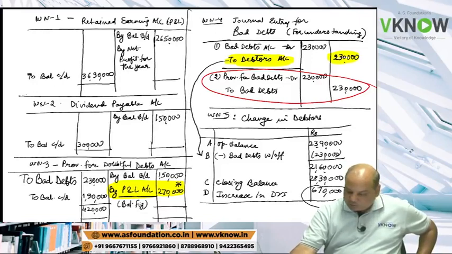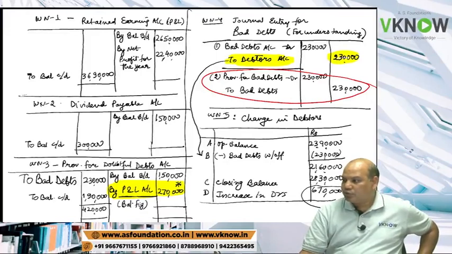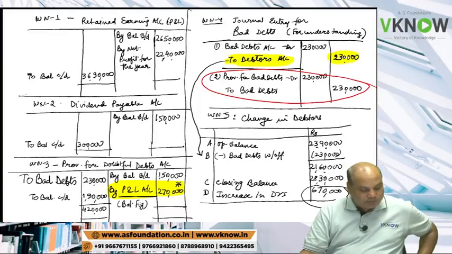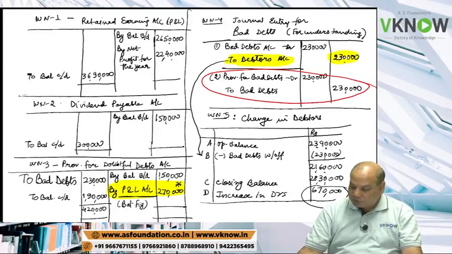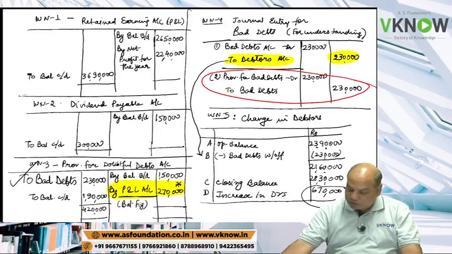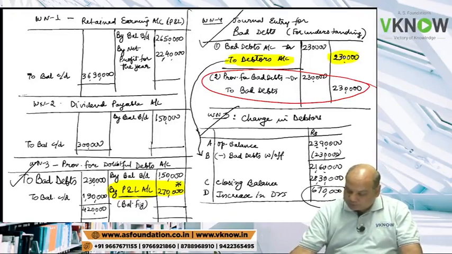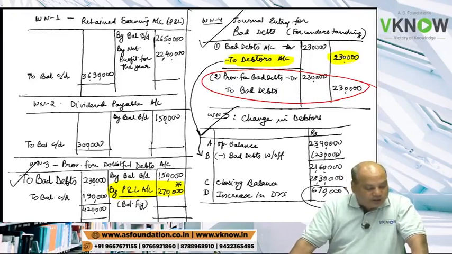How much was that? 22 lakh 40,000. It is after depreciation. So no further effect required. So this is my first adjustment. Second adjustment is debtors of rupees 2,30,000 were determined to be worthless and were written off against the provision for doubtful debt. This we have done. Working note 3, 4, 5. These 3 working notes were dedicated for this adjustment number 2 in your question.